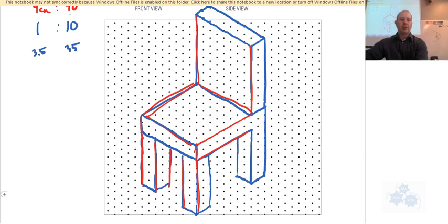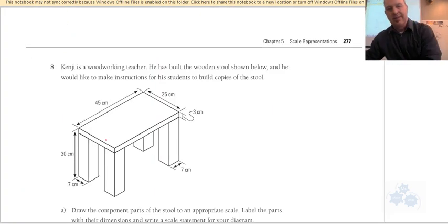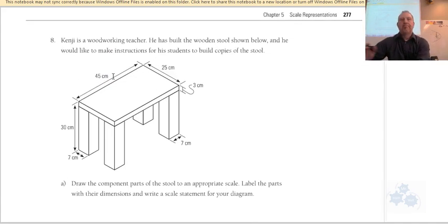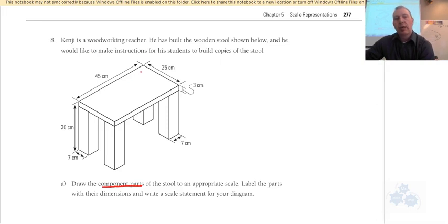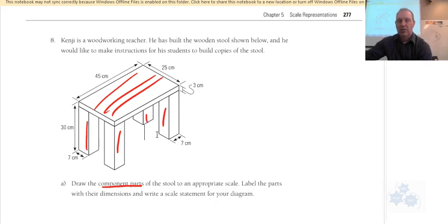All right. Okay, let's move on to the next one. Spent enough time on that question. Okay, so we're getting close to the end here, guys. Just want to pay attention. So this one here as well. What is this one asking for? It's asking for component parts, okay? So really we have the top piece and we have 4 legs. That's it. The top piece and 4 legs.